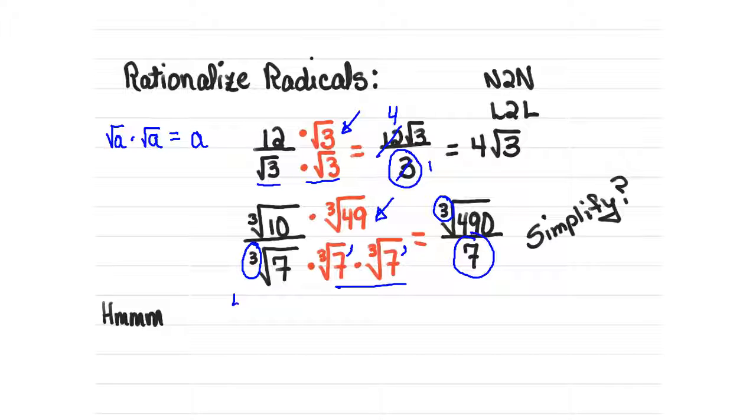And so I'm going to take 490 here. I'm going to make that prime factorization tree. I'm going to break it up into what we had there. And that gives me a 7 and a 7. There's my little root balls. 10 is 2 and a 5. Notice that there are not 3 of them. It takes 3 for one to come out on the outside. So yes, it's simplified as much as it can be.